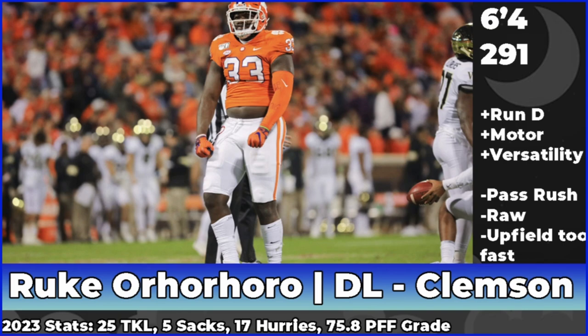He's still somewhat new to football. I'm pretty sure his family moved from Nigeria when he was young. Like I said, didn't play football until high school. Still pretty new to the sport, I'd say, but someone is going to get a pretty good player here who's going to make an instant impact, day one starter in my opinion, probably in round 3, round 4 area, I would say. And yeah, we're still in that area. We'll get to the real sleepers here soon.